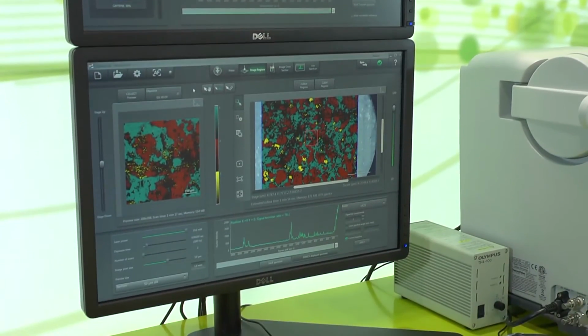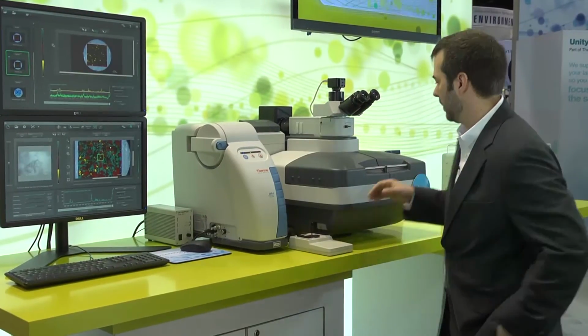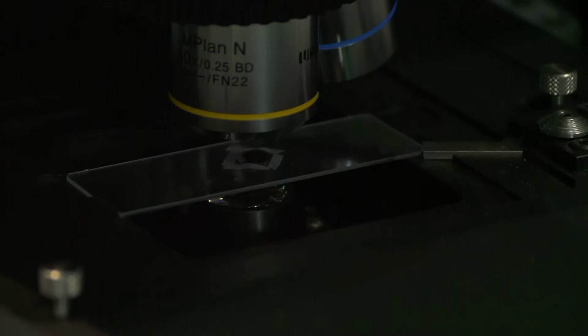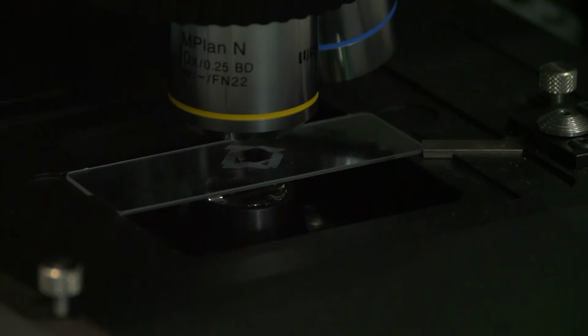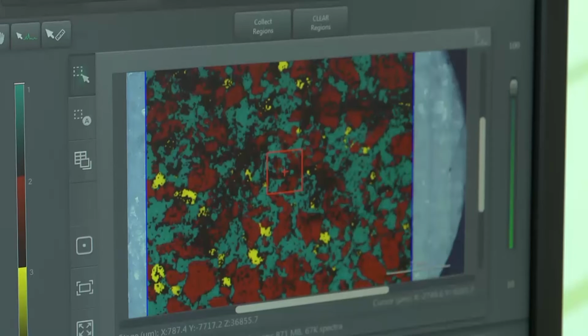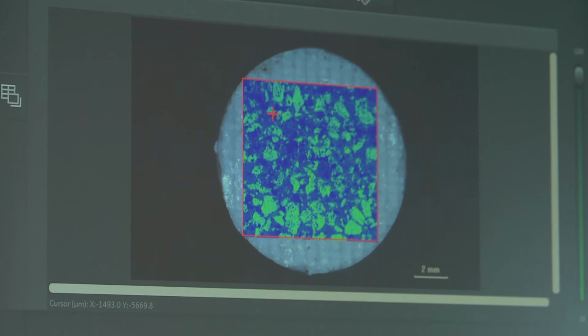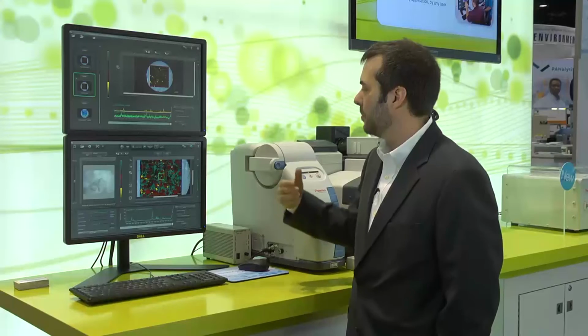So we've produced an instrument that's extremely easy to use. Anyone can walk up, and it's as simple as placing a sample, looking at the instrument to first optically identify areas of interest, and then immediately going to Raman image data to really stream spectra off, but to provide a visual interpretation in a real-time context.